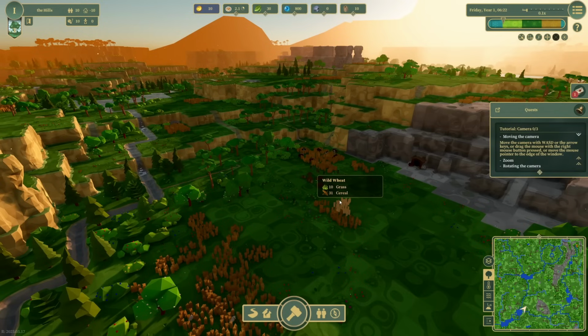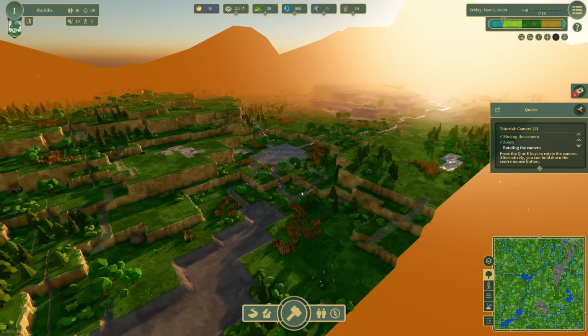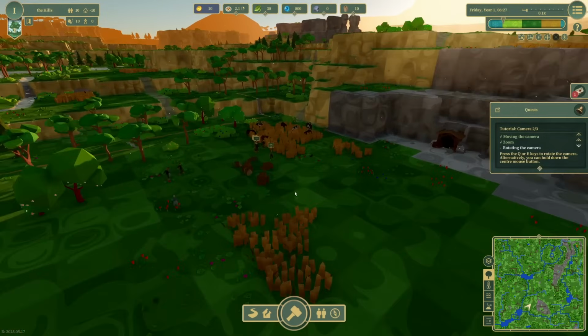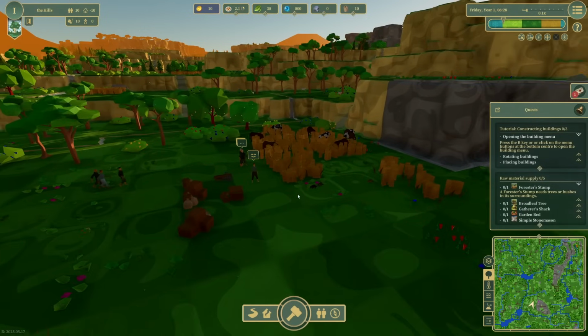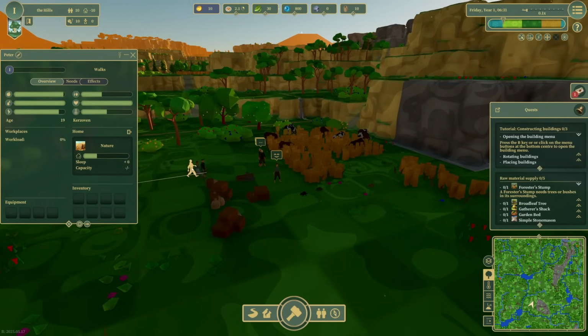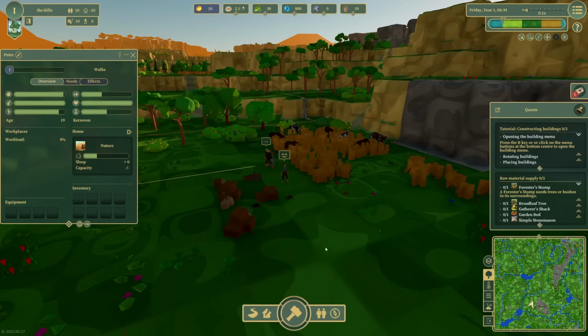All right, we're in. This is the voxely world. It's quite nice. I really like it. I really like how sort of angular and interesting visually it is. We start with, I believe, 10 settlers, and they're all just kind of chilling around here. They're looking fine. We got a couple of different little quests to move through.